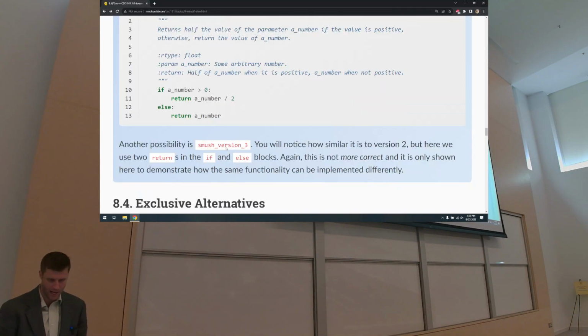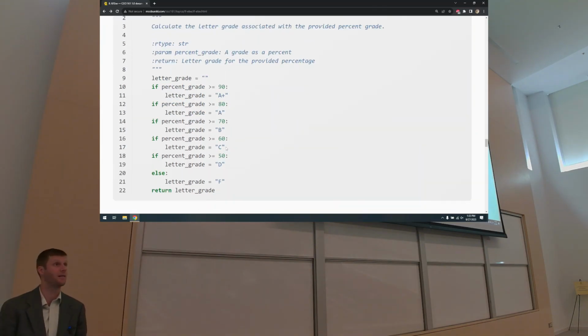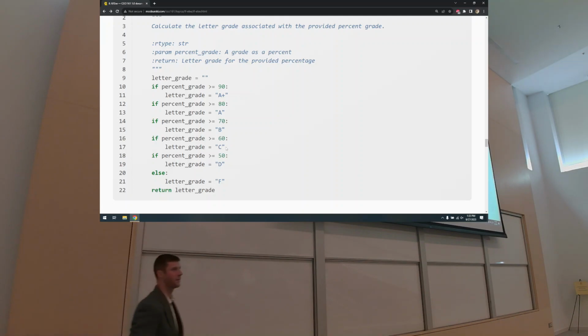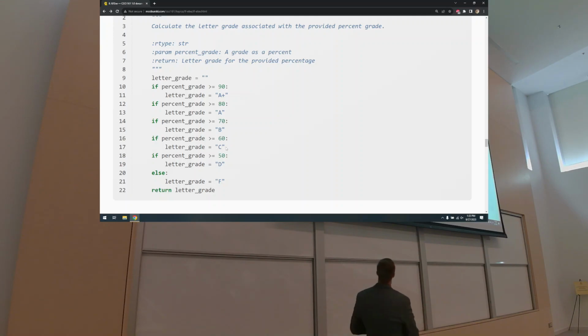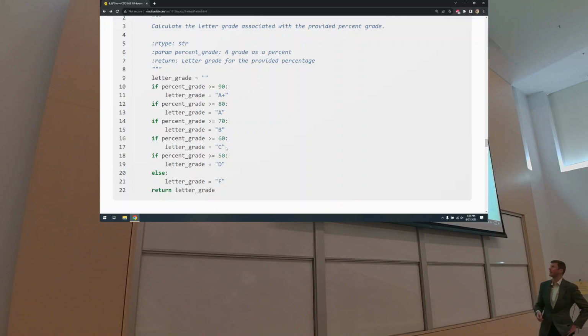And then we had this example, right? And who here remembers what the issue was? It would always be D. I mean, unless it was less than 50, then it would be F. But it was always D. And why? Well, what does the code say? If I asked 99, there's no trick here. It's just, what does the code say? Is 99 greater than or equal to 90? True. Okay, so letter grade is A+.